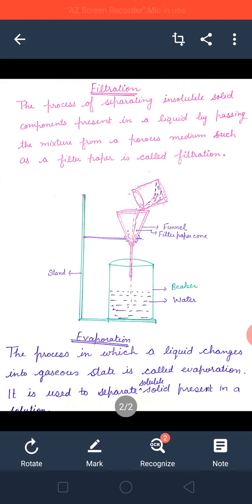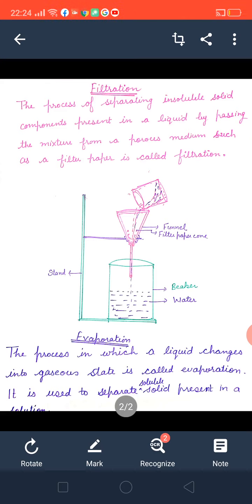We collect the sea water in shallow ponds called salt pans. Due to the heat of the sun, the water evaporates, leaving behind the salt in the salt pans.